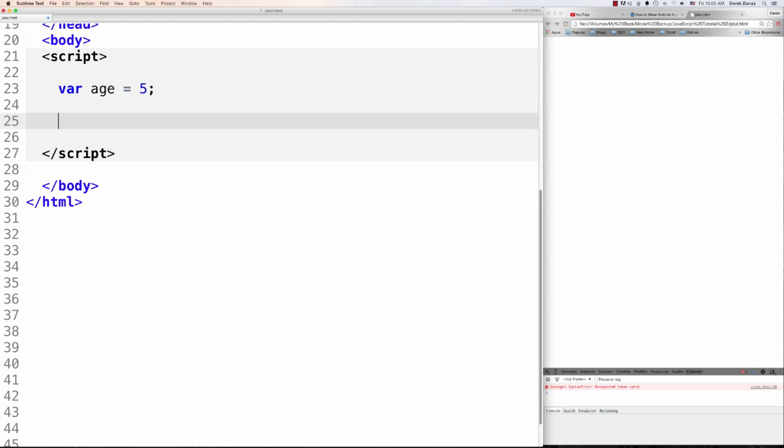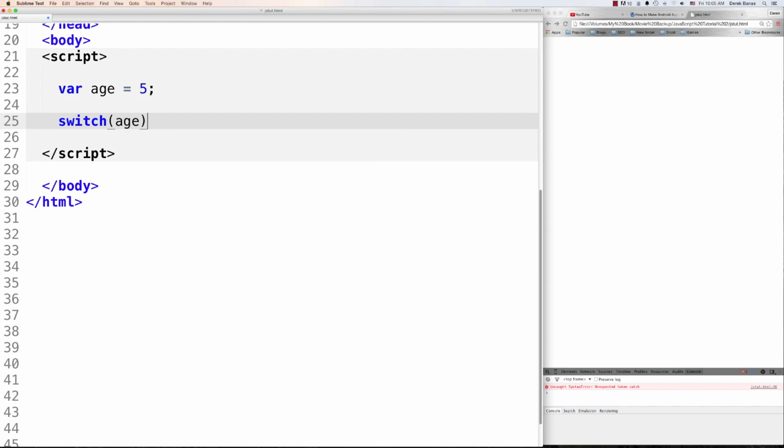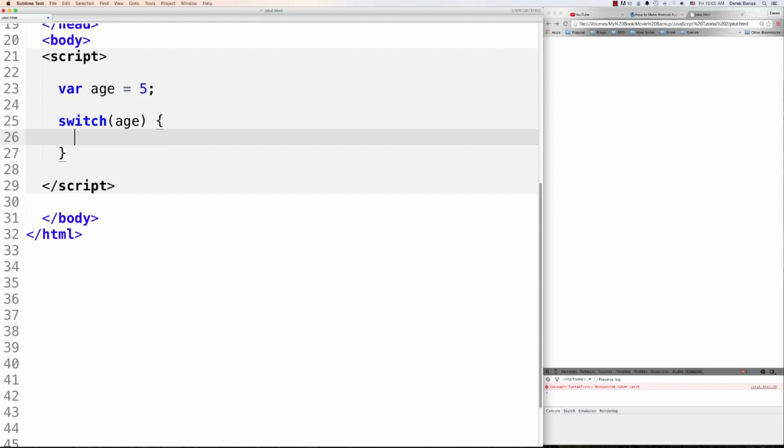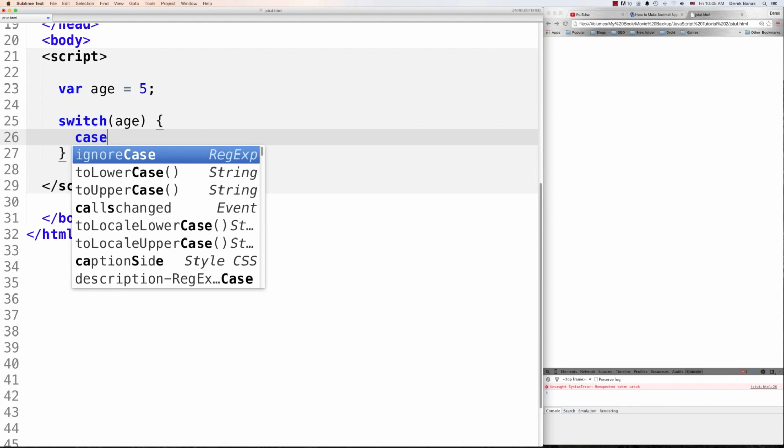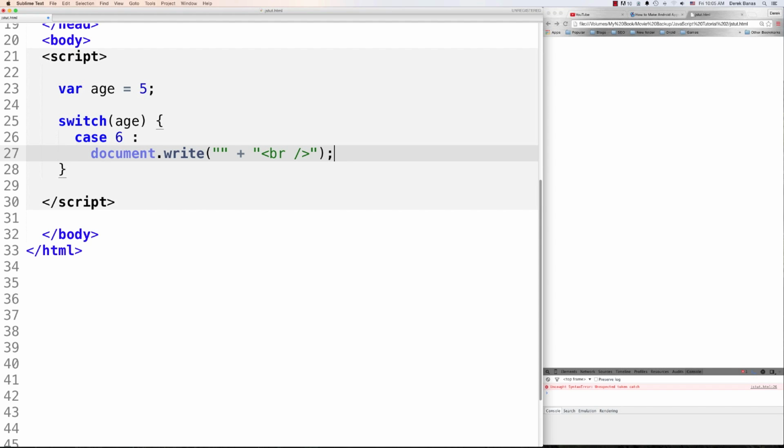And now let's come in and talk about switch statements. Now, a switch statement's basically going to be used whenever you have a limited number of potential options for a value. So let's say we're going to be checking here the value of age, and how we would check that is just by going switch and then age. Then what we're going to do is do something like case, which means in case the value of age is equal to 6, then we want to go and do something.